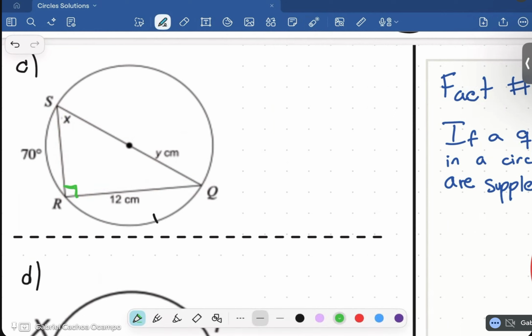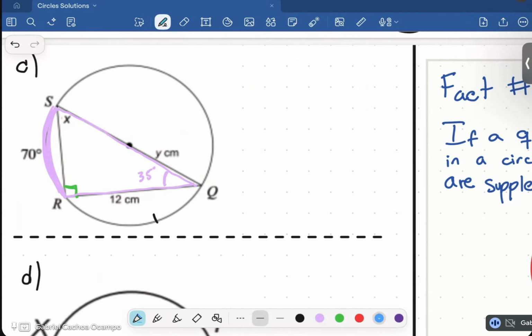Okay, I just love these problems because they are like little puzzles. Look, here I have a 70. So if you enjoy doing Sudokus, this is basically like a Sudoku in the shape of a circle. And better. So what is the measurement of this small angle? This small angle is 35.